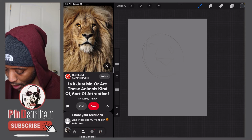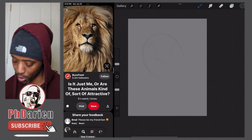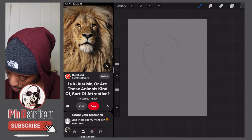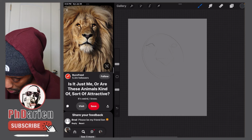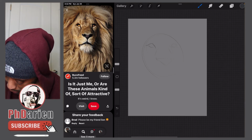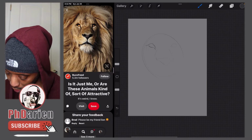Okay, the other eye, almost the same, almost, right? So I'm just going to draw it like that. I know their eyes kind of come down, go up. I love the color of a lion's eyeball. Love it. Love it. Love it.